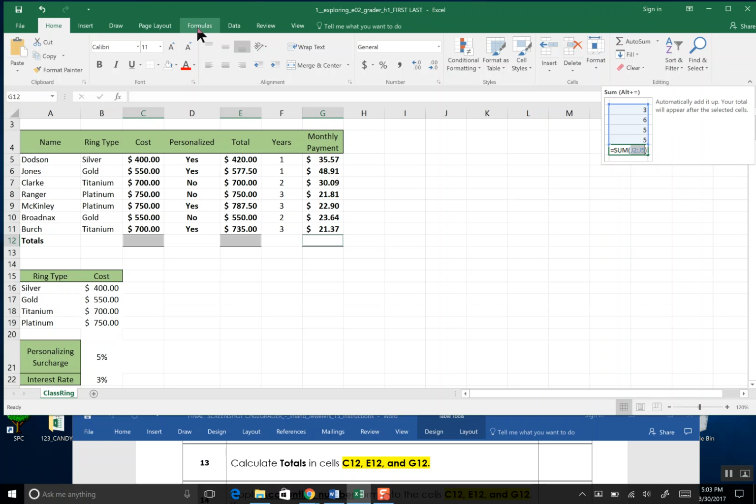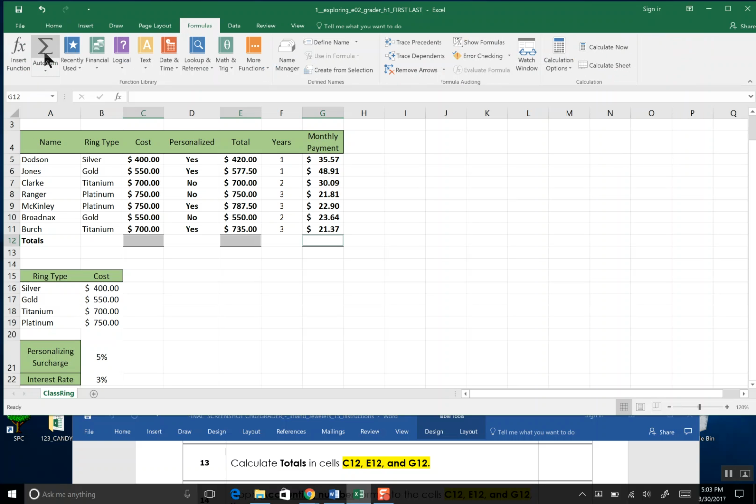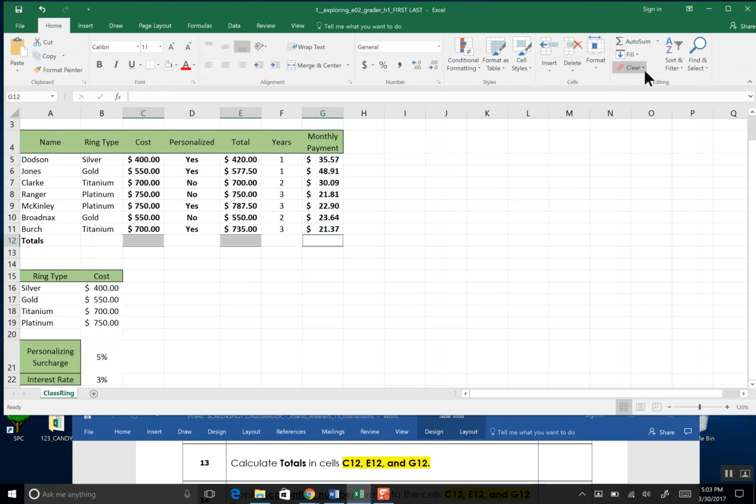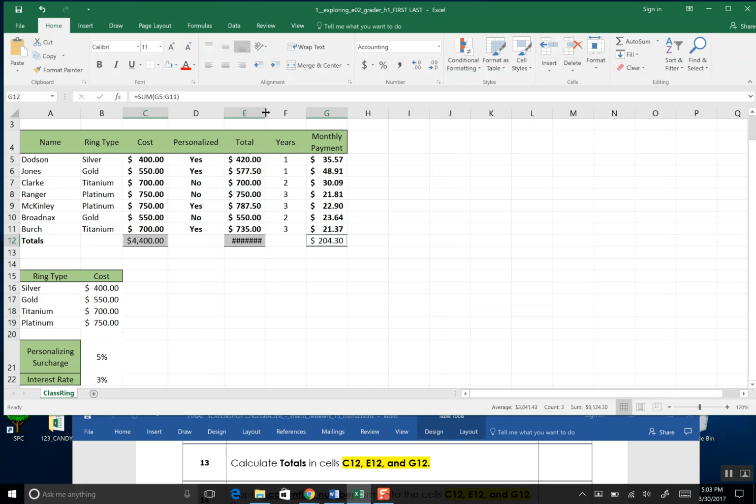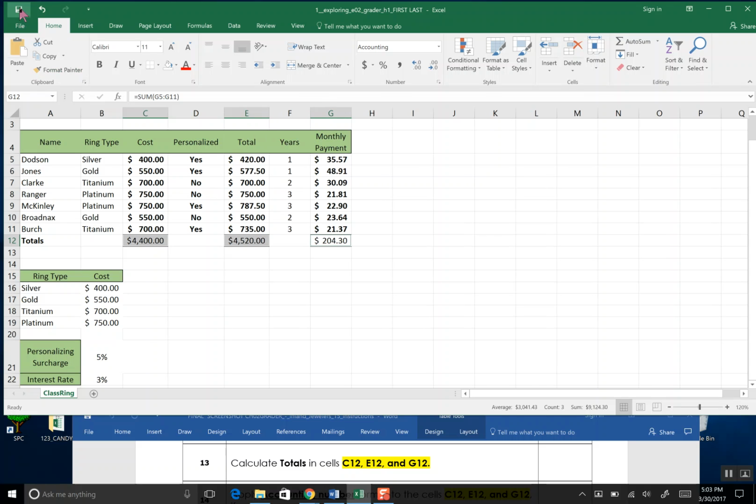It can also be found in the Formulas panel right here. I'm going to go back to my Home panel though. I'm going to click the sigma right on the front. It will sum all three up. Look, I have hashtags, so I need to double click so we can see between those columns and save. That's the end of Step 13.